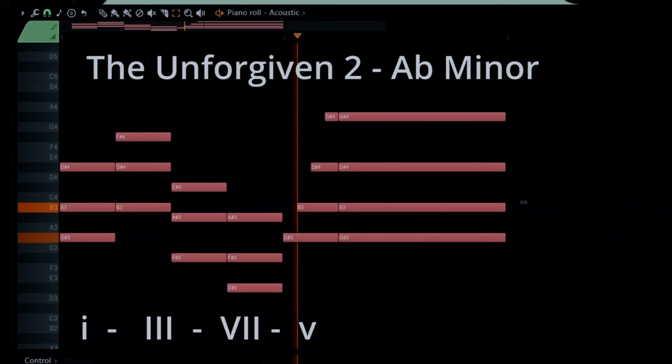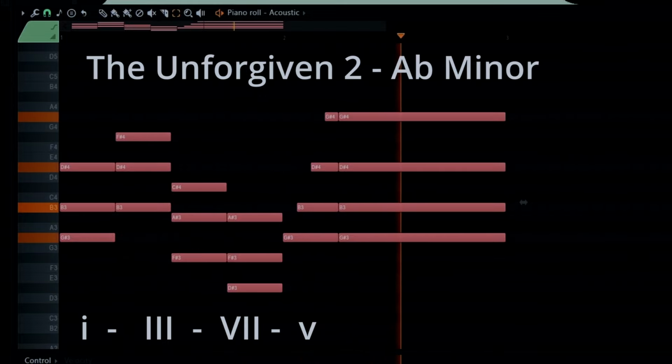Although different to the Unforgiven 1, the band does not introduce the harmonic minor feel to it at all. It just gives it that small amount of continuity between the 2 tracks.